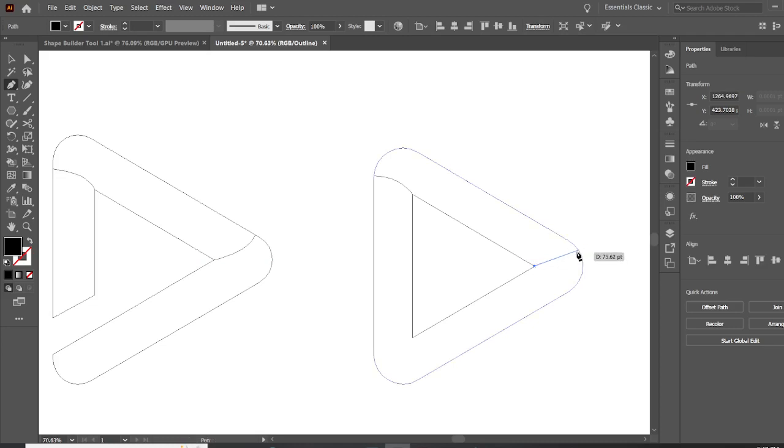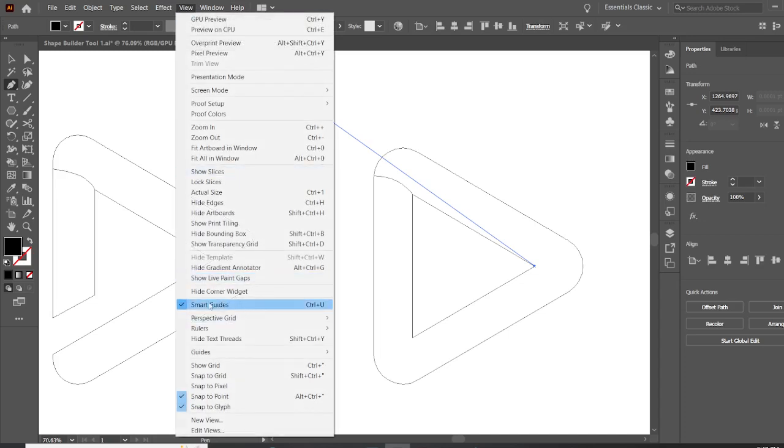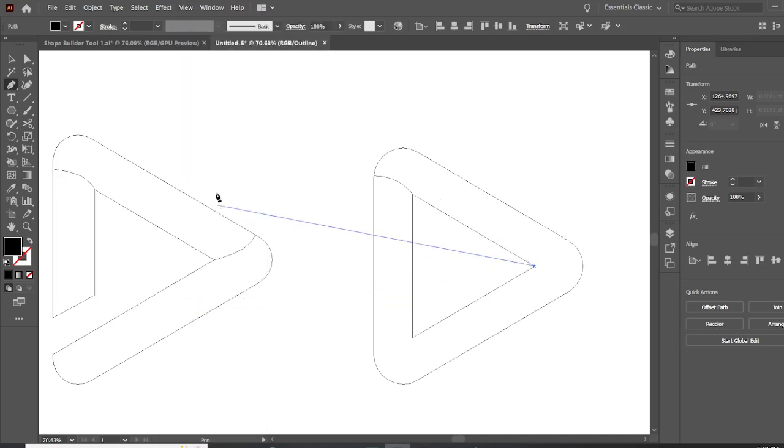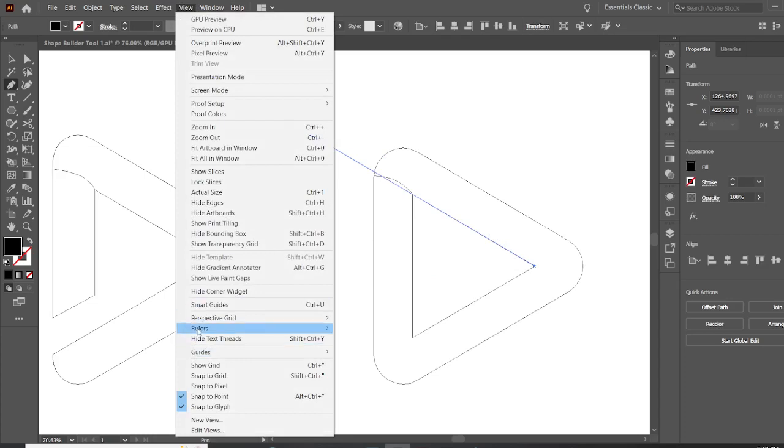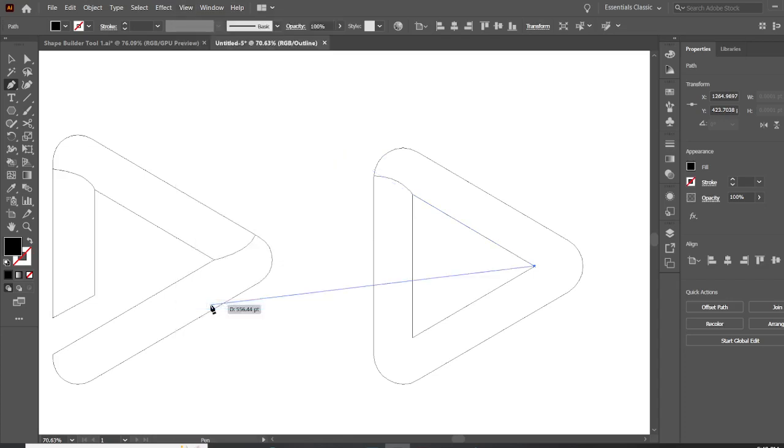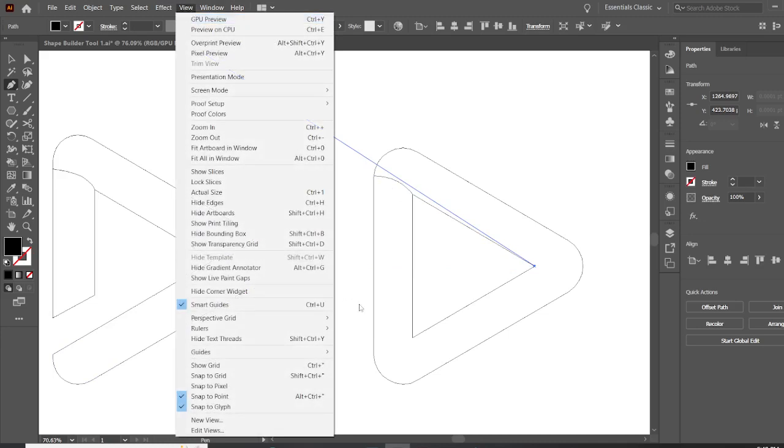So I'm just going to come down here, make sure we have it like so. Make sure you can see my smart guide is on. It's guiding me, you can see this pink line. If yours is not on, you can just go over to View. If it's off like this, go to View and turn it on. This is the smart guide, and the shortcut key is Control U.